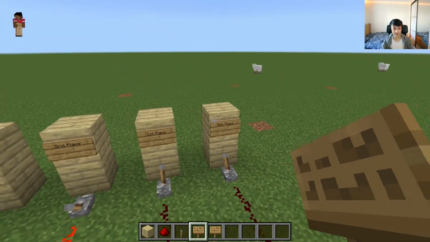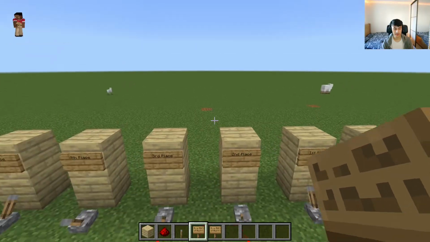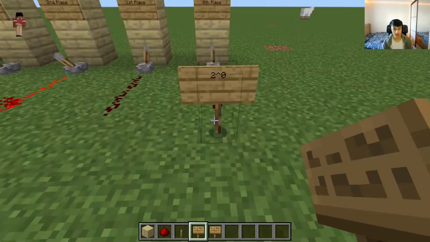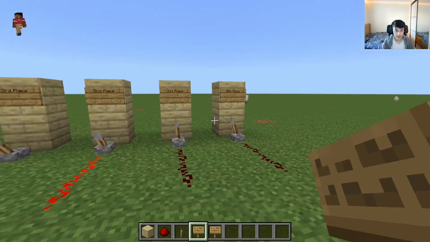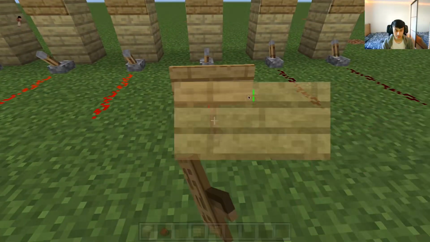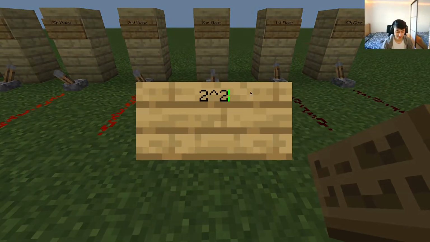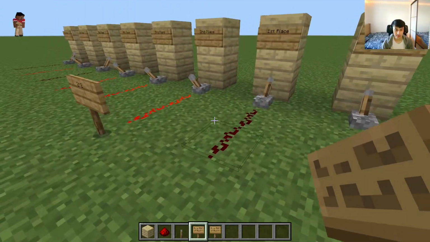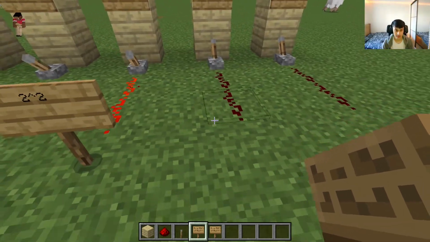So you have 2 to the power of 0 here, 2 to the power of 1 here, 2 to the power of 2 here. I'll show you how it's done. You only want to calculate what 2 to the power of the place is in places that have the on signal. You don't want to do it for places that don't have a 1.